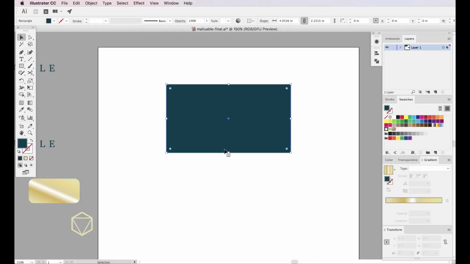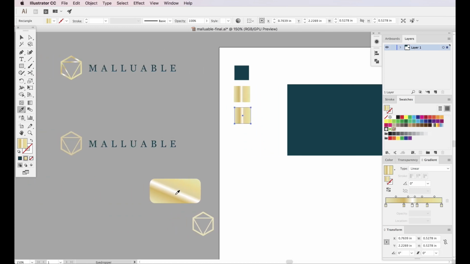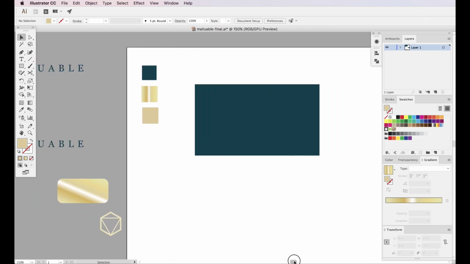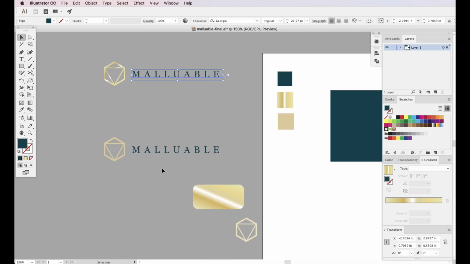And I'm just going to take the rectangle tool and go ahead and make our swatches, so I can use the eyedropper tool and get them. So there's our gradient that we've been using. And I want to get that solid color gold we used on this logo as well. So that kind of tan, muted brown.